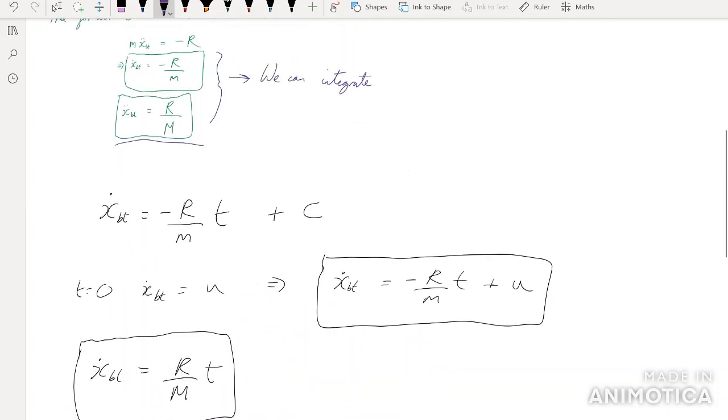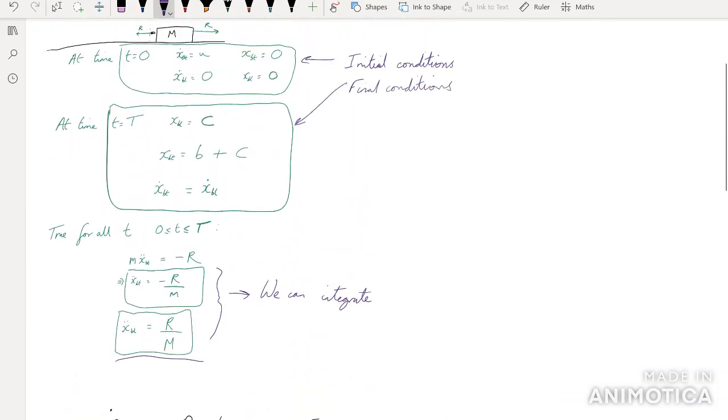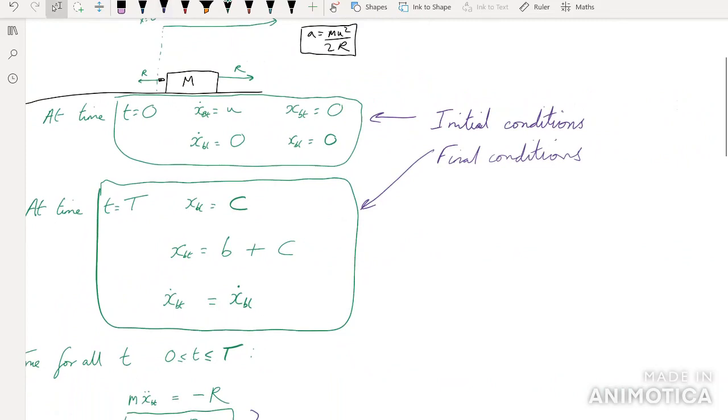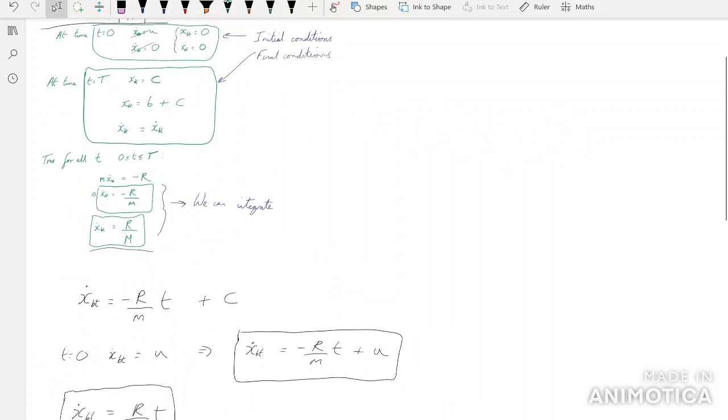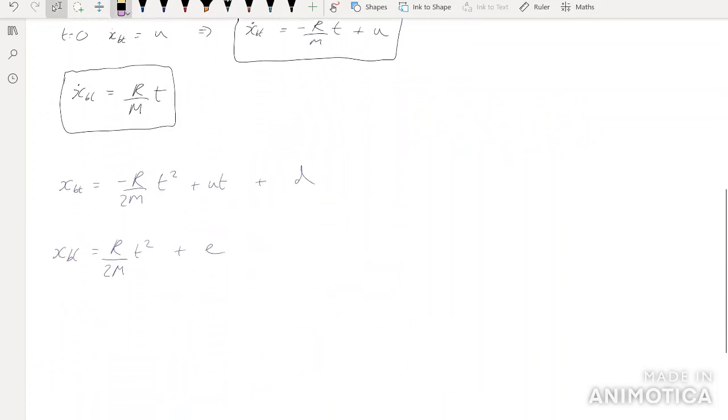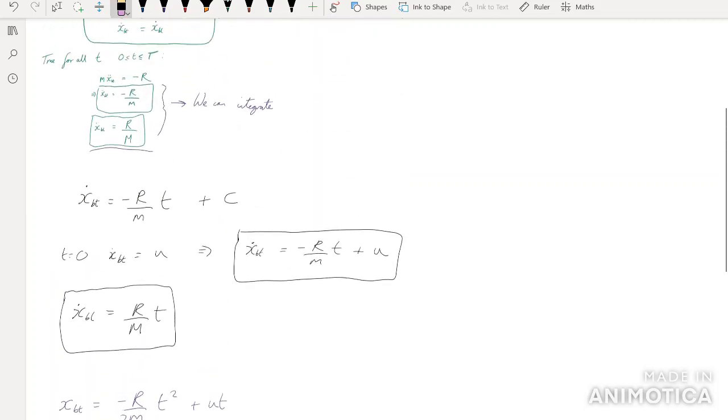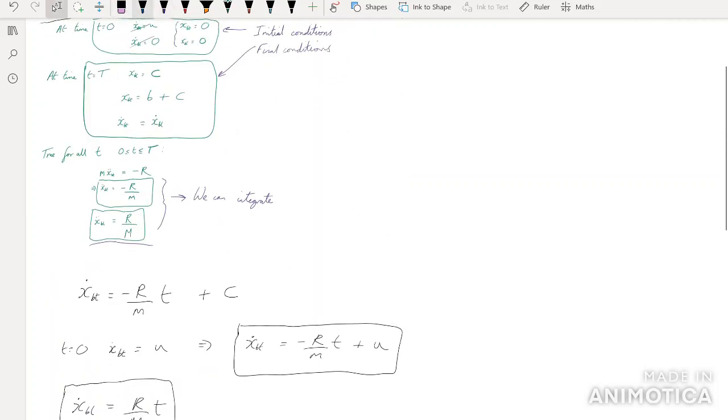So now let's go back to our initial conditions and have a look at what we have used and haven't used. So we've already used these guys. We haven't used these, so let's just use those. And all that's going to do is get rid of both constants of integration, so that's nice. And so now we've used them as well.